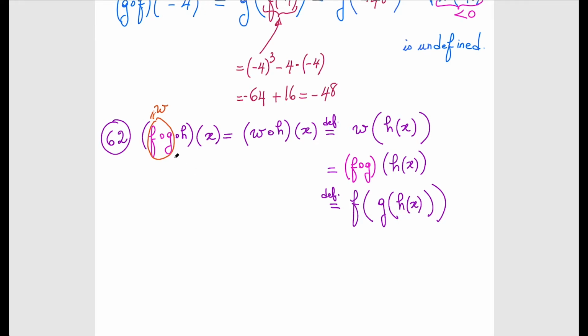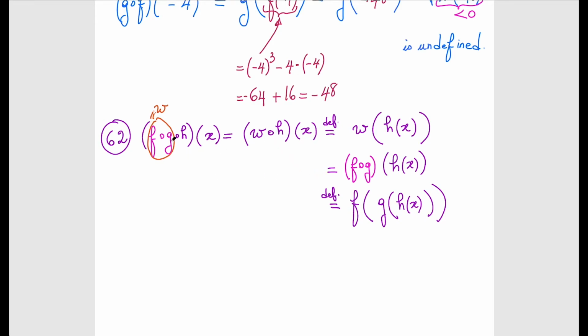So all in all, what do we have? The composition of three functions behaves exactly as you might guess. X goes to h, we get h of x, and then h of x is going to go to g. H of x is going inside g, and then the result is going to go inside f. And what's the result? This whole thing becomes the result that's going as an input in f. So the behavior of composition of three is very much intuitive if we understand how two operates.